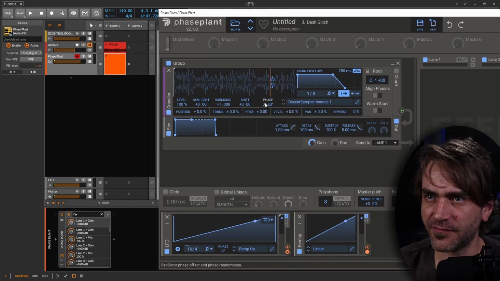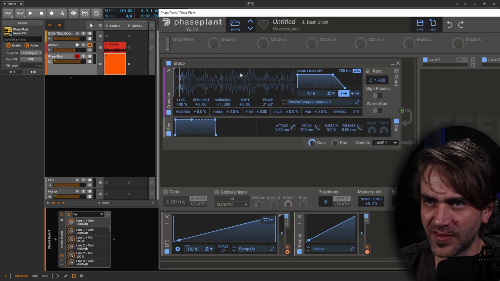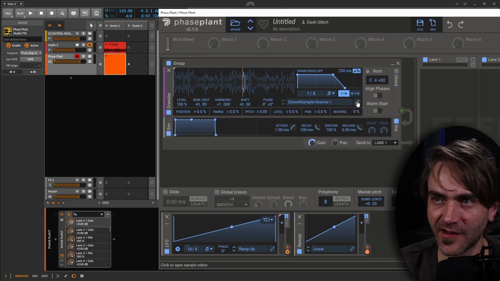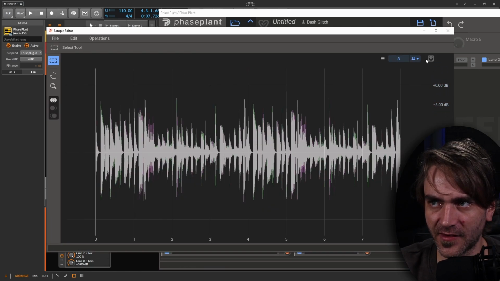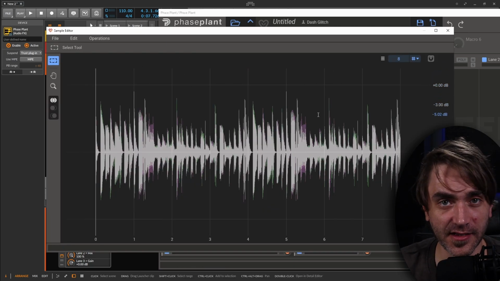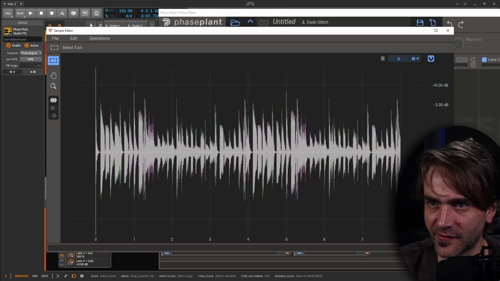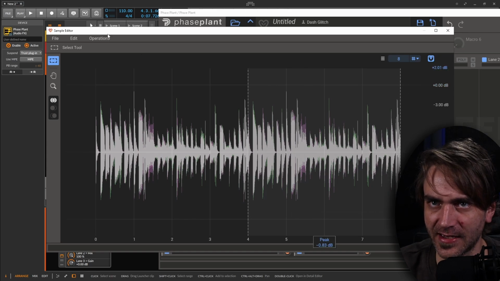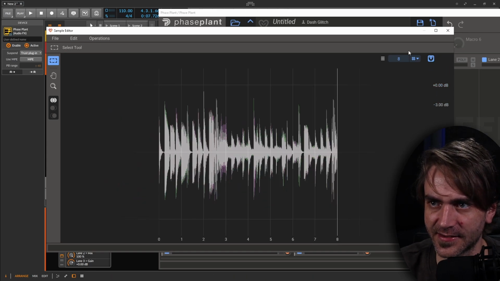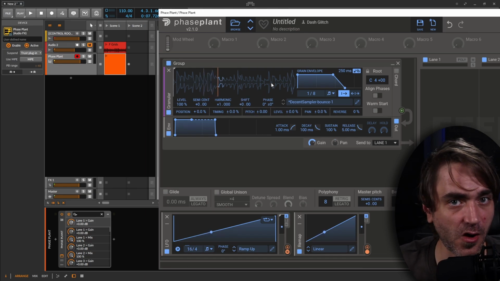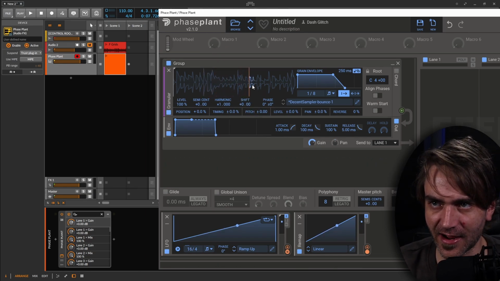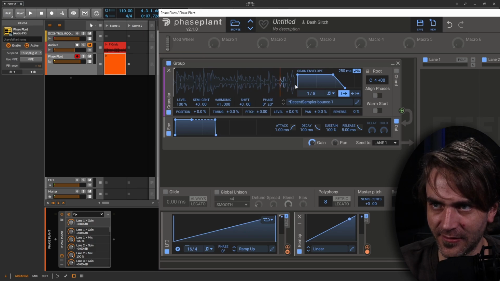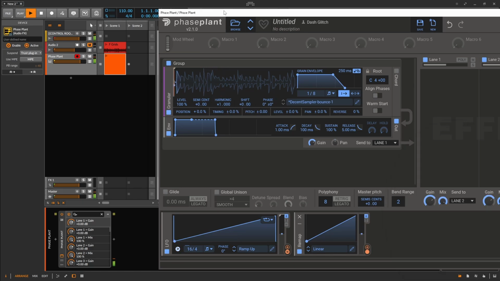Okay, so this is weird. I somehow figured out that the sample that I've loaded in is actually double the size. So it's skipping some of the hits. But this is where one of the new features in Faceplant comes in handy. We can open up the sample editor inside the Granular engine and simply shave off. We're going to snap and shave off these bars at the end here, 4 to 8, by highlighting them and saying edit cut. And this just makes the sample half the size. So now this is actually going to track accurately. You can see as this moves along, it moves along to the end, and then moves along back to the beginning over there.